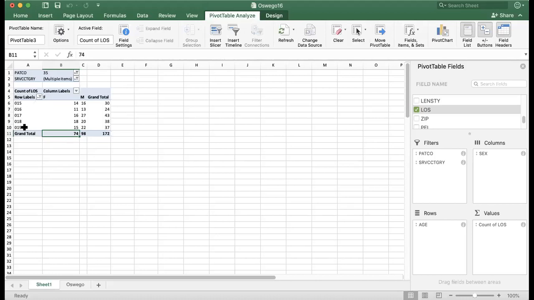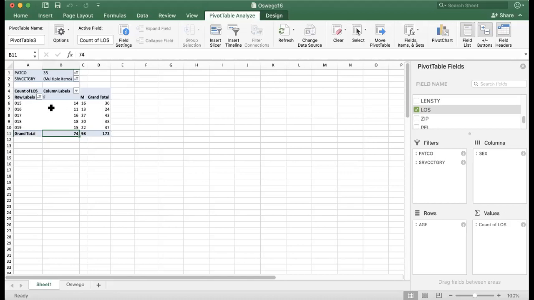So what we're going to do is go through and do that analysis for all of our age cohorts. What I would suggest is that before you move on to the next age cohort, we're going to do this analysis for the total number of discharges, but we're also going to do it for the total number of patient days, which is going to help us get a sense of total occupancy for the facility.